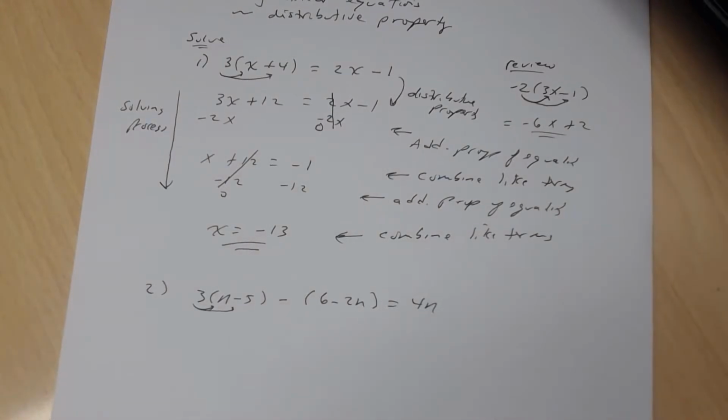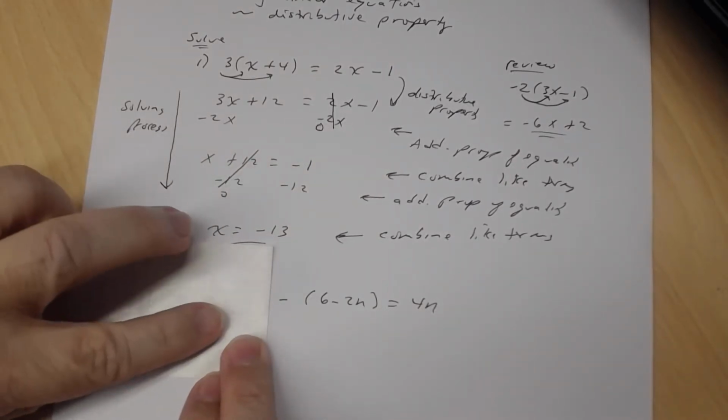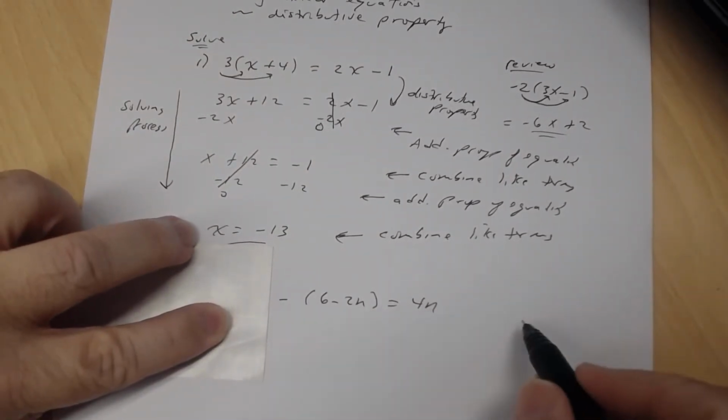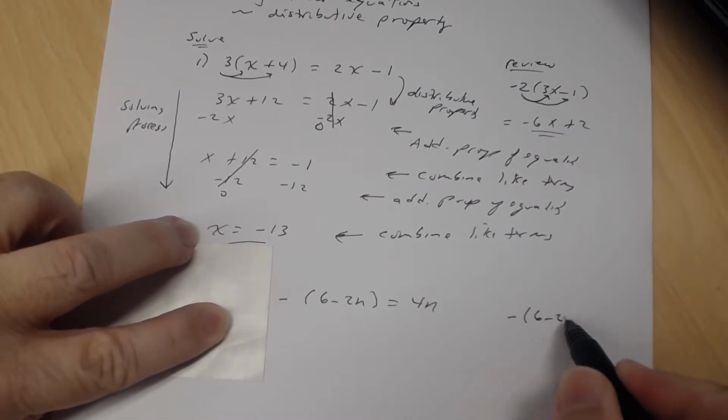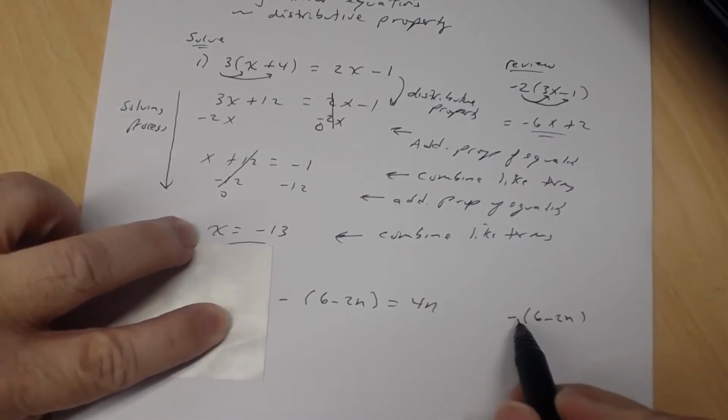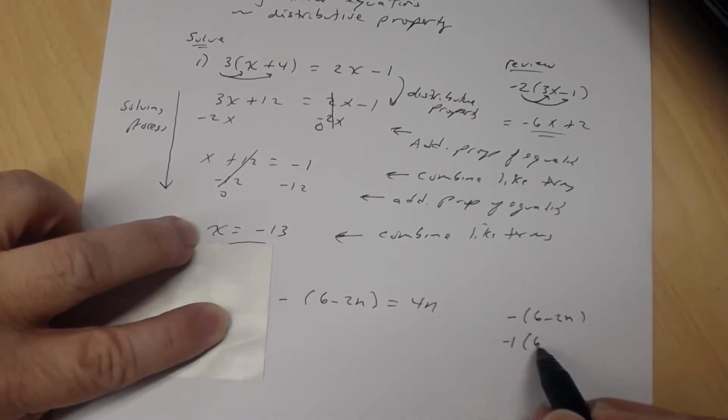Okay? Now, I want you to think about this for a moment. If I cover this part up, like we've talked about before, I'm going to go ahead and write it right here. Now remember, if there's no coefficient there, it's supposed to be a 1, so this is a -1. If you need to, rewrite it like that. Then you can distribute that -1. So -1 times 6 is a -6, and a -1 times a -2n is a positive 2n. A negative times a negative is a positive.